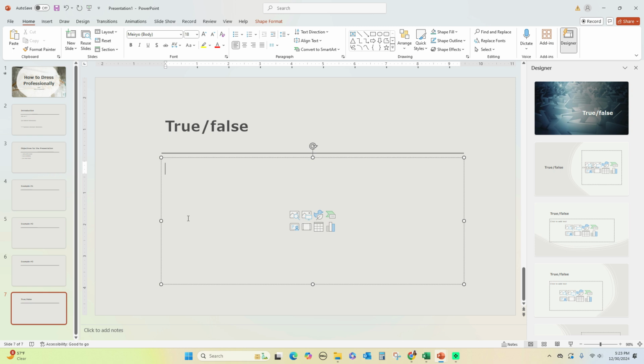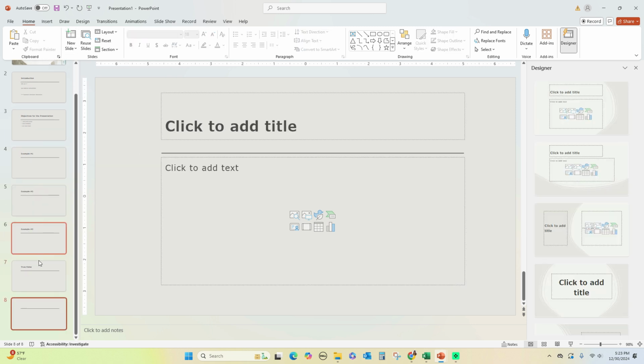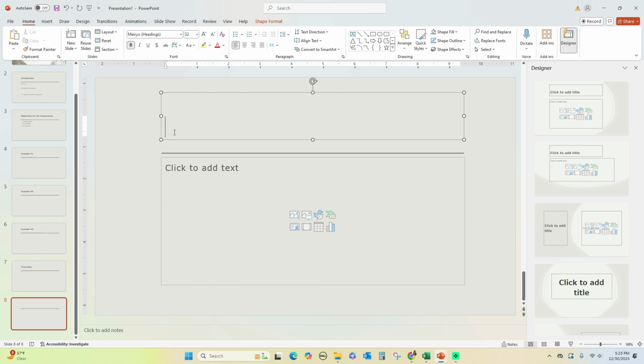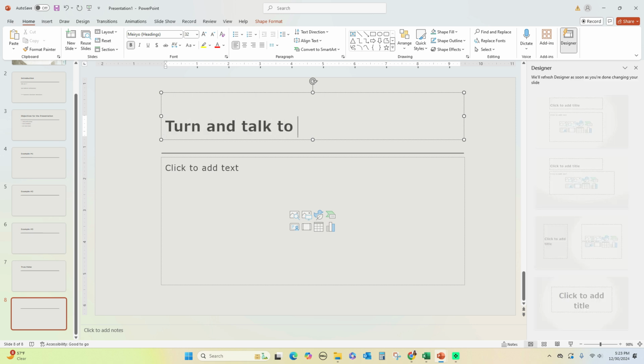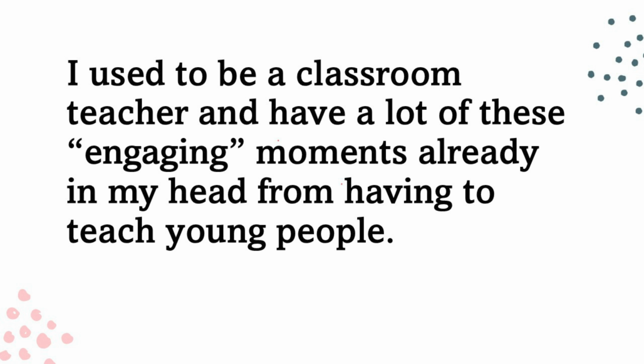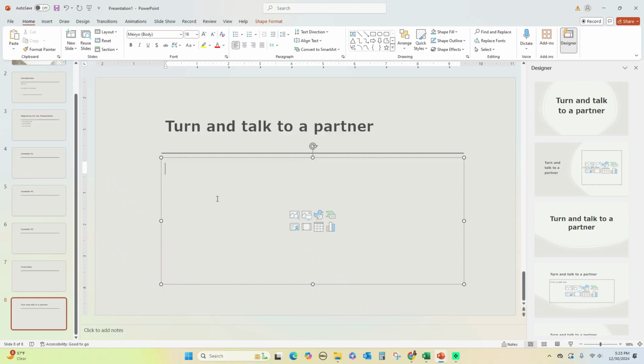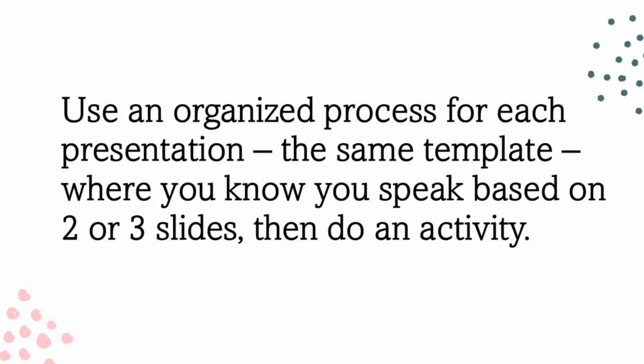It's getting them involved. The other thing you can do if you want, instead of a true and false, you can do, again, turn and talk to a partner. That'd be something, right? Like, okay, now you have 2 minutes to turn to a partner. Of the 3 examples I gave you, talk about which one resonates with you the most. But you see what I did? It's a very organized, systematic thing. It's like, okay, we're going to do an introduction, an icebreaker of sorts, and then I'm going to show you some information. I'm going to speak for a very brief period of time. Then it's going to be you guys doing something.